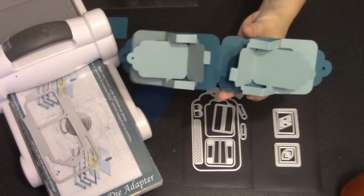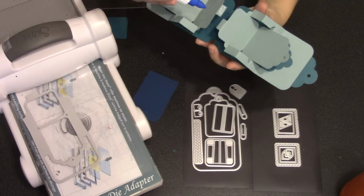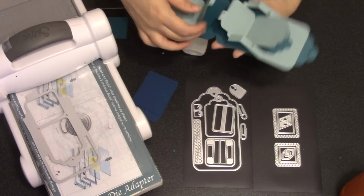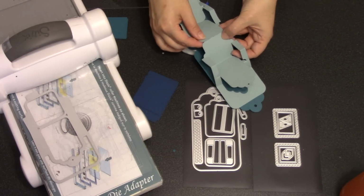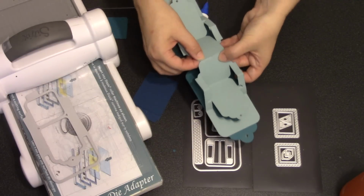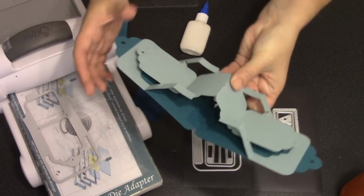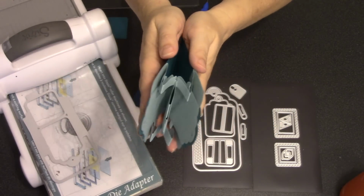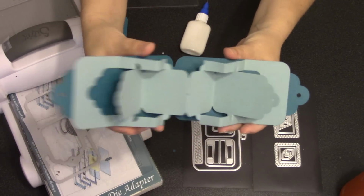Now you may choose to decorate these pieces before you do this folding and assembling. It's easy enough to decorate them afterwards, but you could always choose to decorate them first. But for our card today, I'm just going to continue on with the assembly, which is to add glue to the two little center tabs and then go in there and get them attached to the square on the other side. And that's all there is to finish the pop-up assembly. As soon as you have those things attached to each other, the card will start popping down and popping up, just like this.